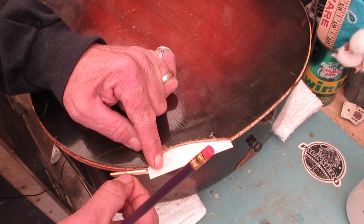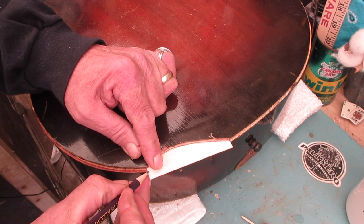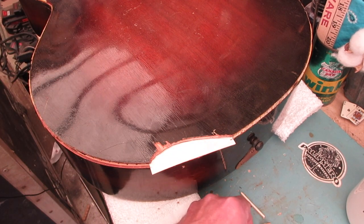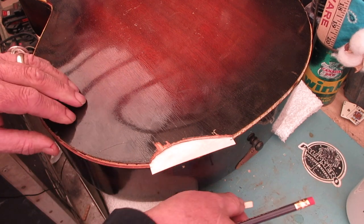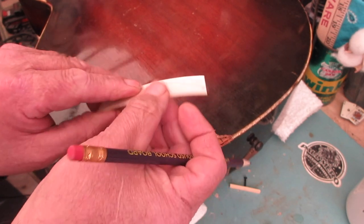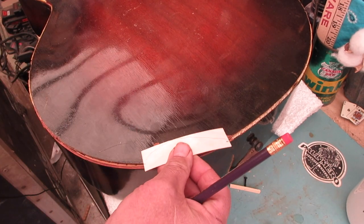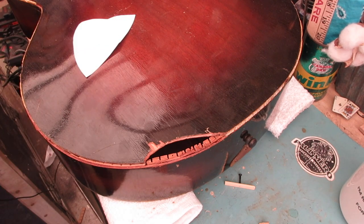Now I want to hold this down and remember what goes in here — that's right, our binding. If I cut this without taking into account the width of the binding, I'm going to be just a little too wide. Once this is all in place I'm going to be filing and grinding to get rid of that extra material while it's already glued to the body. So when I pull this out, I've got the shape I need. I can stack the repair wood here — I've got the curve that matches the outside. Once I cut it, I can turn it over and make it match and fit right in.